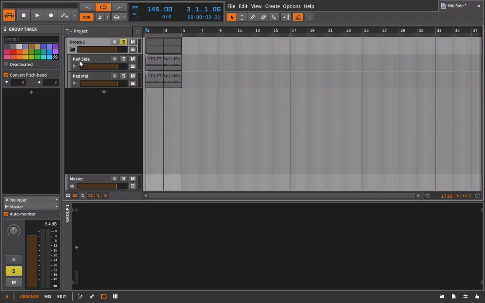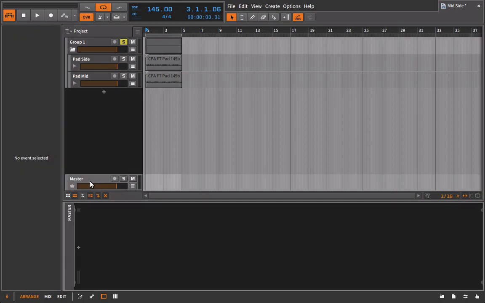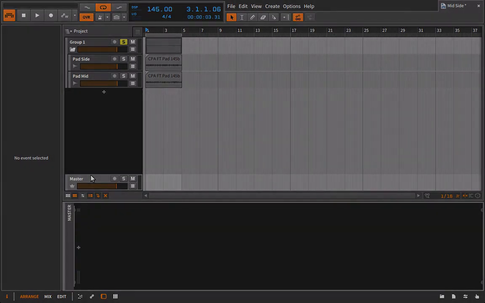And then again, I could go in and apply various processing to both of these sides. And again, the common thing you see with mid-side is a lot of times in a mastering application for balance purposes, but you can use it creatively, just like we talked about with multiband. You really have to be creative though here, because there are no hard and fast defined rules. There really aren't even any conventions. So just experiment, have some fun, see what you can do with this.